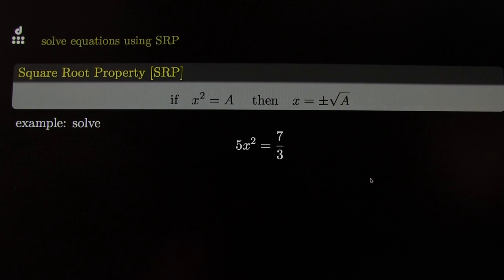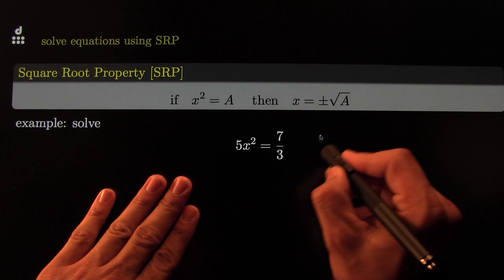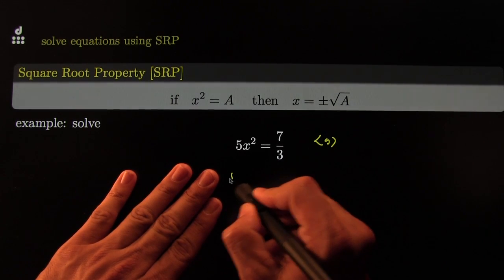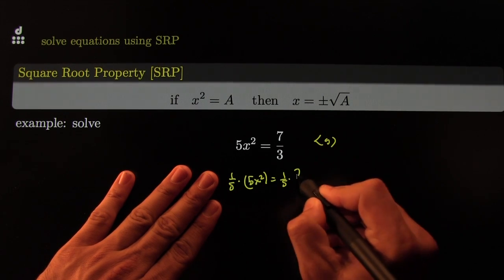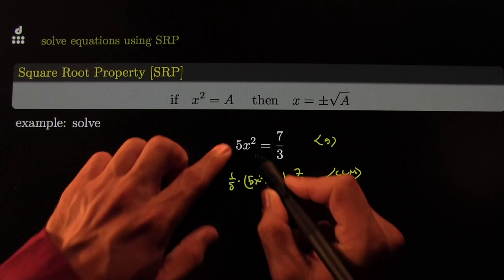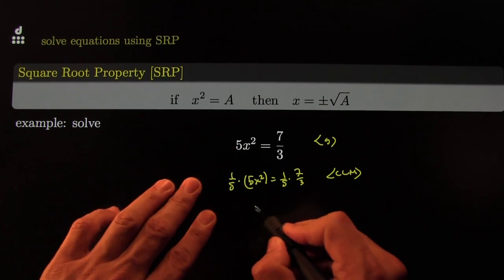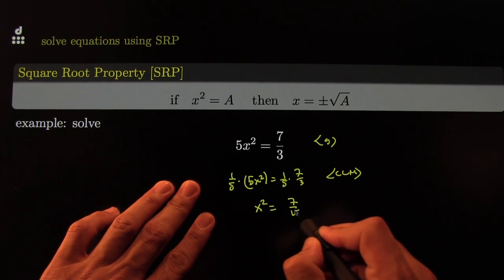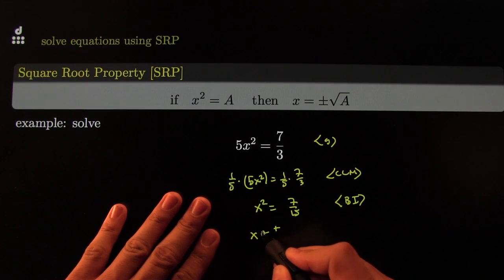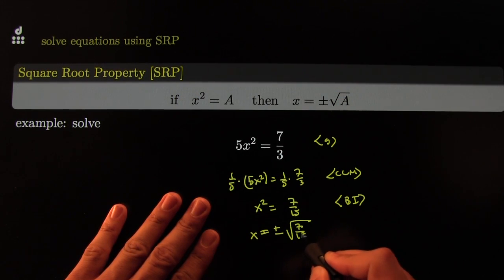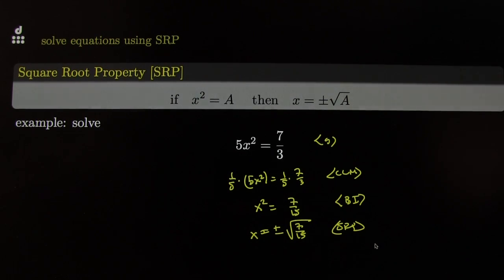So easy. This one makes it a little bit more interesting because I don't have just x squared, I have a 5 in there. So finally something interesting here. We slap a 1/5, that would be the perfect medicine to get rid of that guy. A 1 over 5 times 7 over 3. Cancellation law of multiplication says I can slap anything on both sides, any real number. 1/5 will do the job to get rid of that, leaving me with x squared is equal to 7 over 15. And now I can use the square root property. X equals plus or minus the square root of 7 over 15 by SRP. Okay? Pretty easy, right?